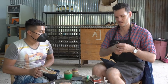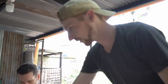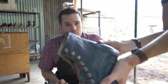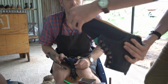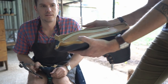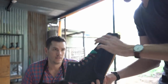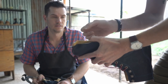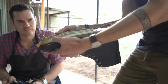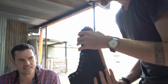Damn it. So what you're doing is you're getting the cut position onto the shoe last. More or less what you want to do is make sure that it's centered at the back, centered at the front, and you're going to end up stretching this over at all the different points along the shoe last so that the cut is positioned properly. Then you're going to apply glue on the inside, and then you'll trim back the excess from the upper, and then you'll start on the actual construction. So right now you're getting everything positioned. Nice and tight.